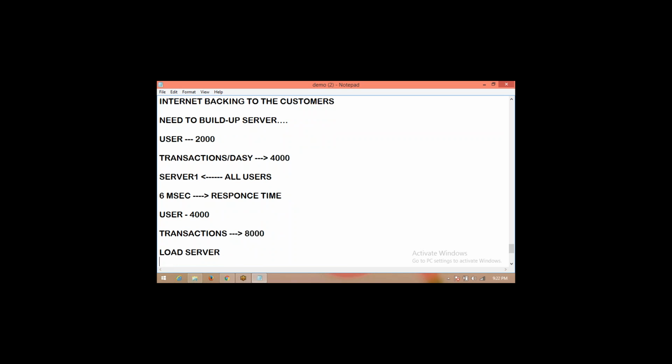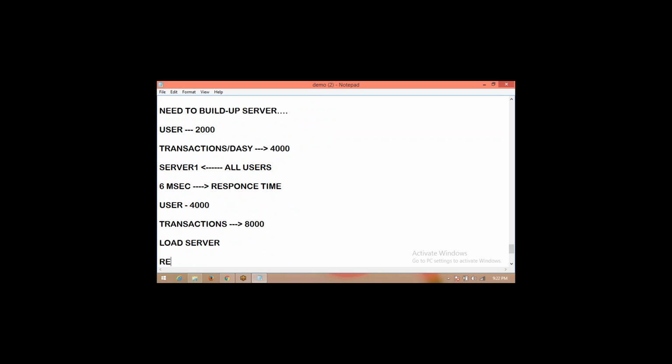Once the load on the server increases, response time also increases. If response time increases, performance decreases and customers will decrease, meaning they will not do transactions from your bank. Got it?